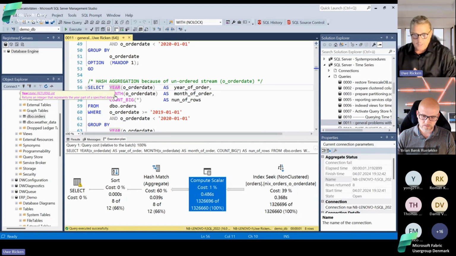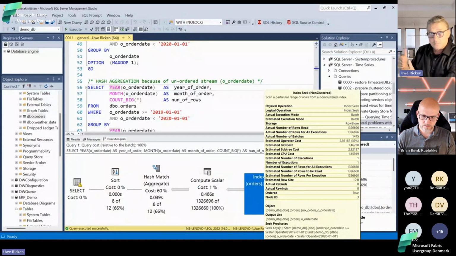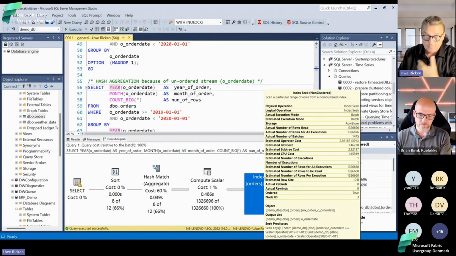But now think about this. The data are coming ordered because the order date is an index, and you can see it here. If you have a look at the second last row, there is something like Ordered, and you can see it is true. So the data are just coming ordered to the next operator.